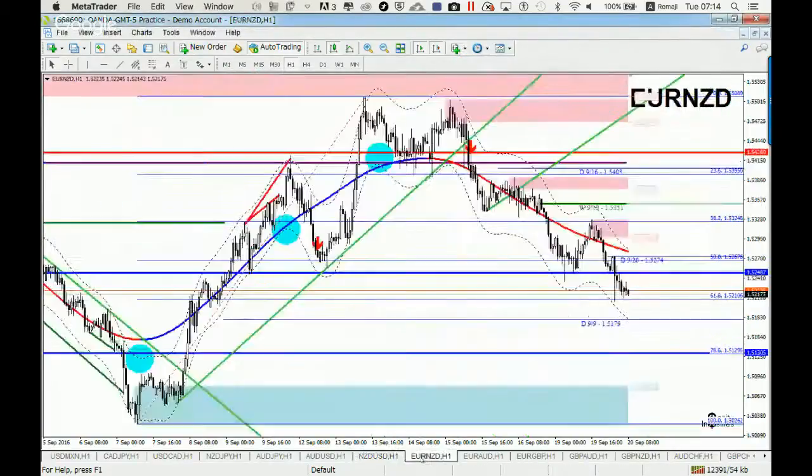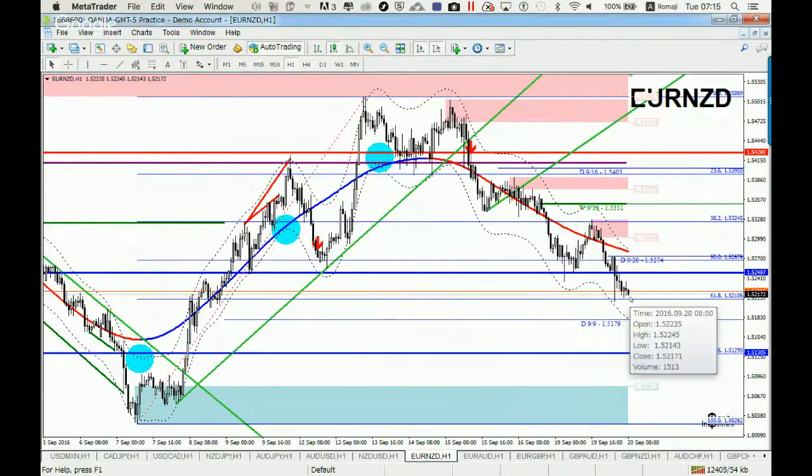Euro New Zealand, Euro Aussie, these are still open. They're doing pretty well. If you recall yesterday, the Euro New Zealand hit the first target and it retraced a bit. It didn't really give us an opposite signal though. I think it had a supply zone down here, a demand zone down here maybe, but it was not really something that I paid attention to because it didn't have divergence with it.